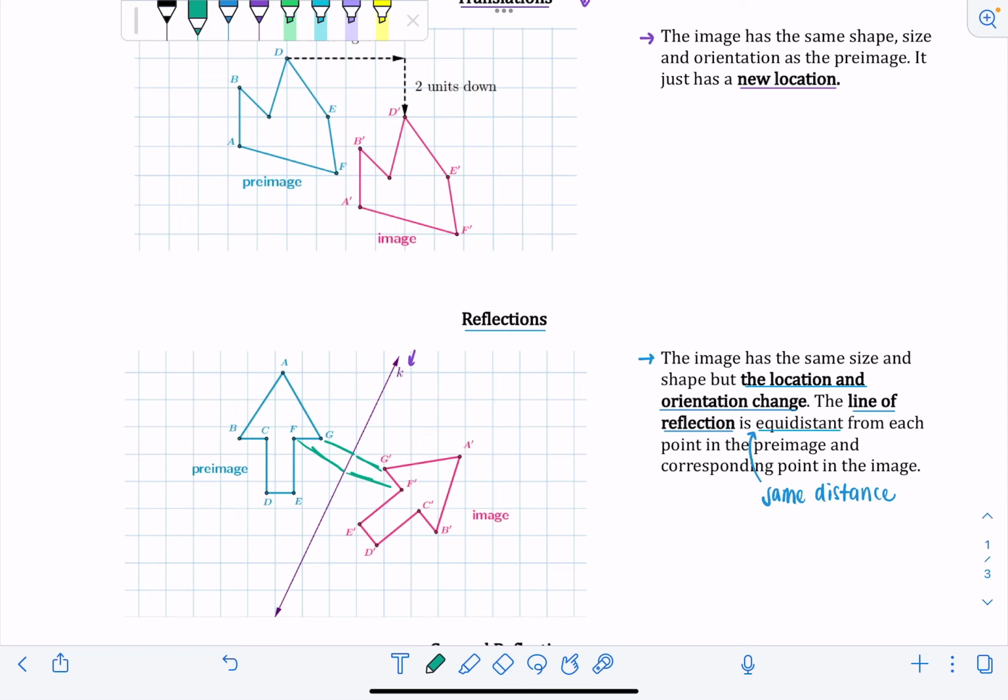So I mean, you guys know reflection or symmetry, you can kind of think of it like butterfly wings where they're symmetric on each side. But the big thing is knowing that the points stay the same distance from the line of reflection, they just flip over it. So if they started on the left side, they would flip to the right side. And the line of reflection doesn't have to be diagonal, it can be vertical, horizontal, anything.